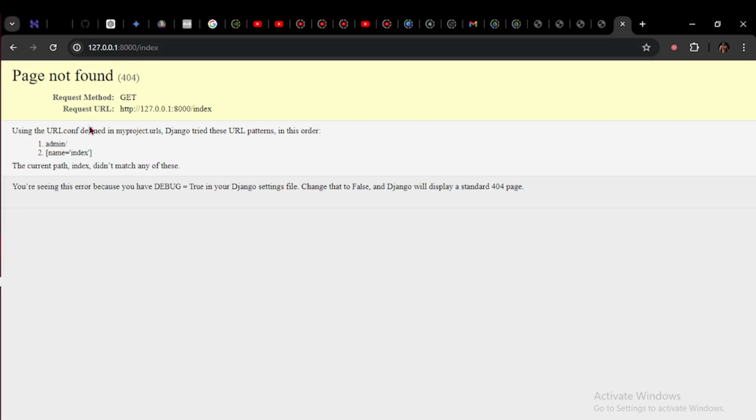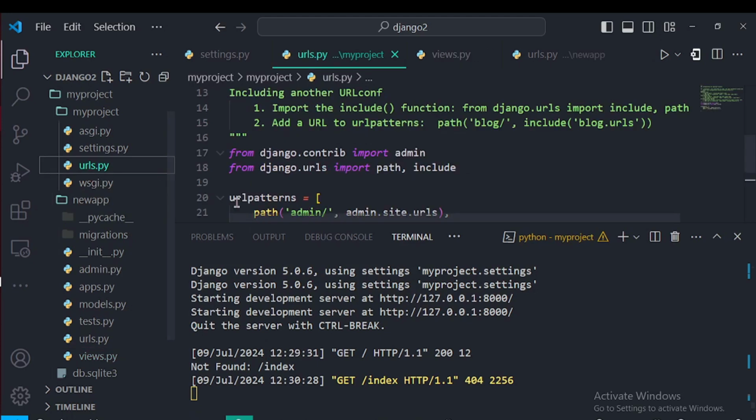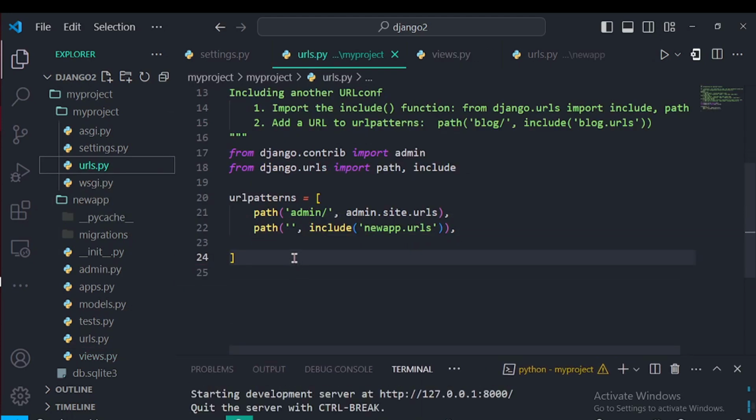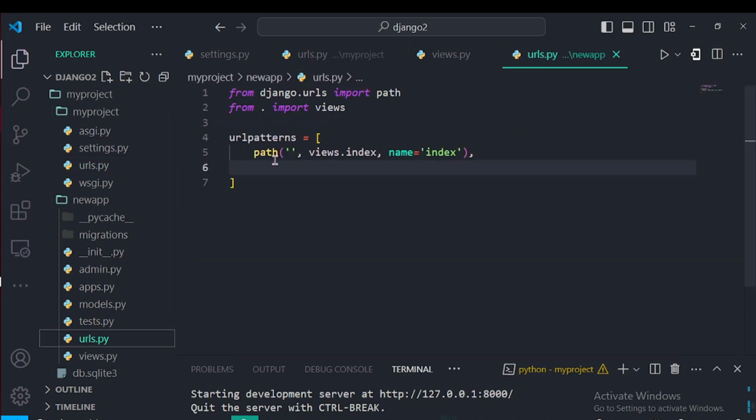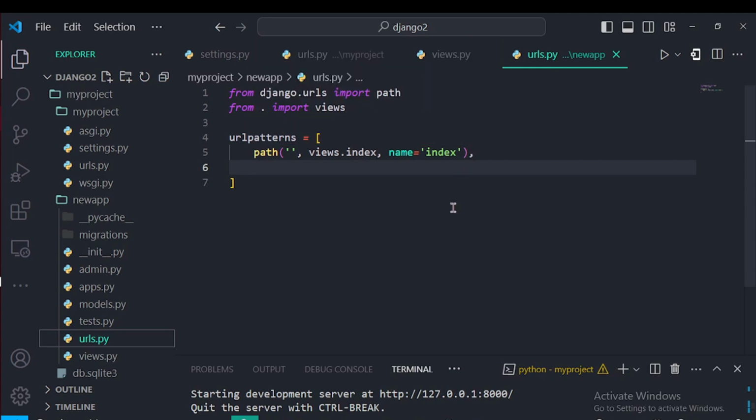Using the URLconf defined in my project.urls, Django tried these URL patterns in this order. It tried admin, it tried name equals index, which is this. Django is checking the top level URL. It tried this admin, it didn't match with index. It also tried our URL here, which in turn connects to this app URL. So in a sense, Django is trying this further URL and it doesn't match. That's why it gives us a page error.